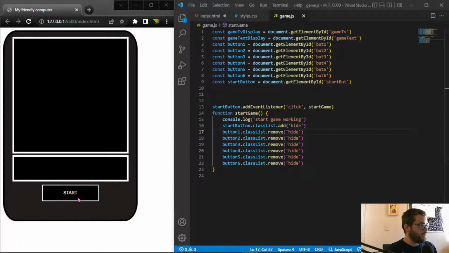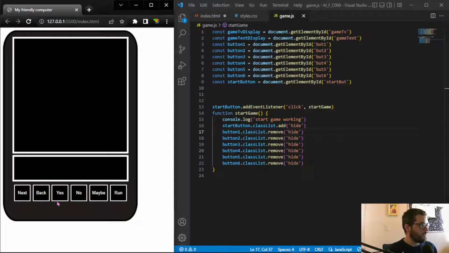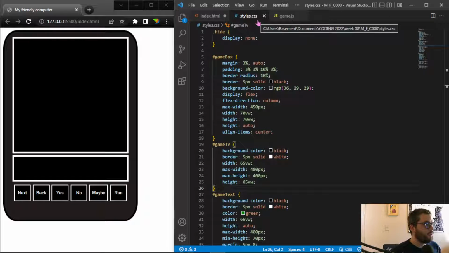Right, as I was saying, where we left off, we can hit a start button, and that's what we have so far. There's CSS making the buttons look nice, everything's fitting in here all even, and it's working well on mobile as well. So what do we want to do from here? We want to add functionality and actually turn it into a game.